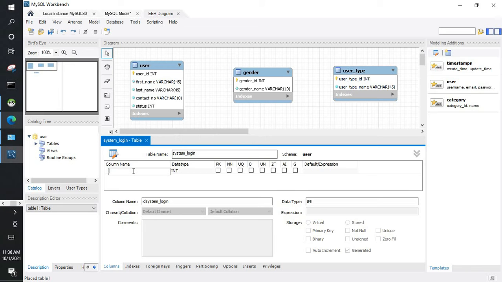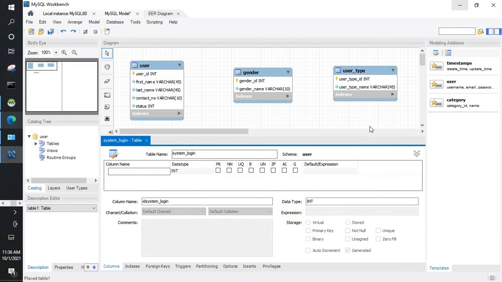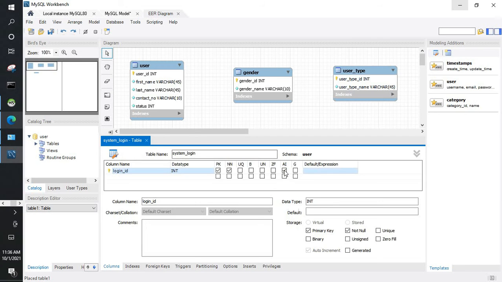Also, if you are making this database for a particular software, it's difficult to retrieve data with spaces, so I am going to replace the space with an underscore. My first column in the system login table is login_ID, with auto increment.